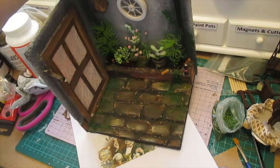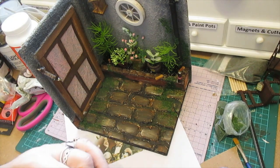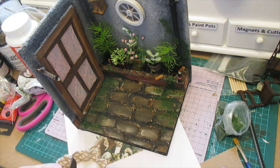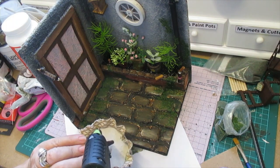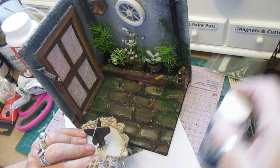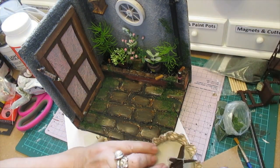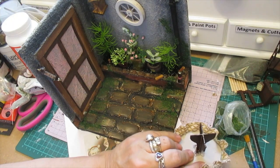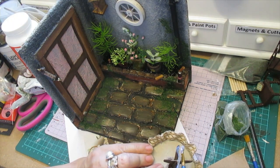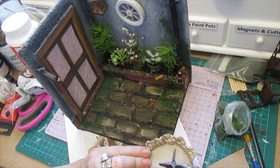So now what I'm going to do is put the meal, put the table where I want it to be. Oh, I don't know whether to use that kind of glue either. I'm going to use this thick glue, I think. Yeah, I'm just going to use this thick glue, because it'll dry really nicely and clear.